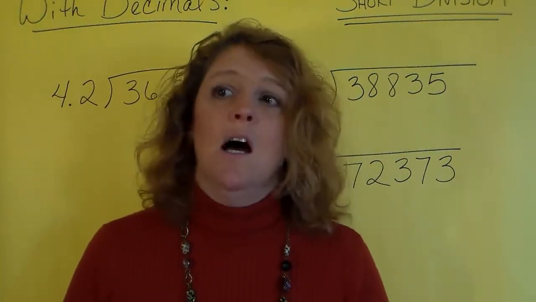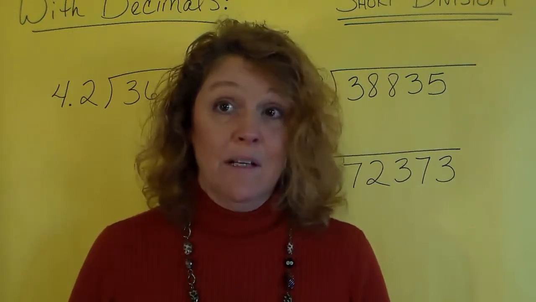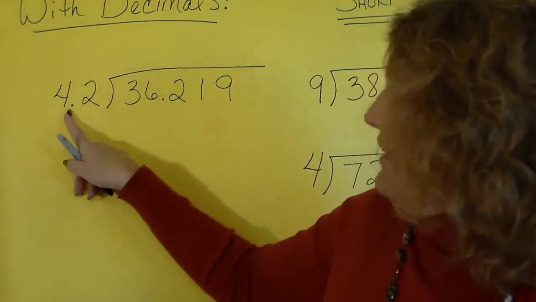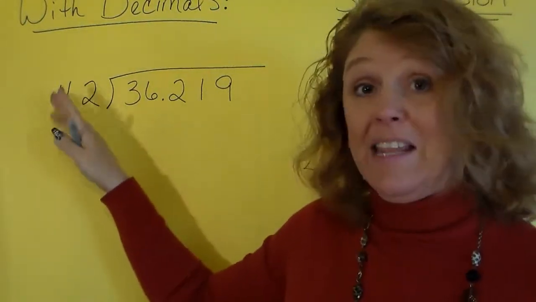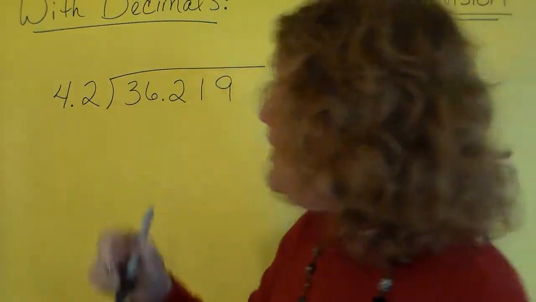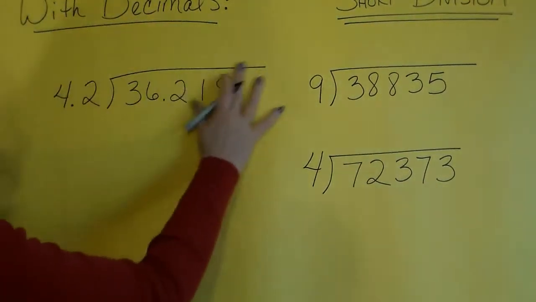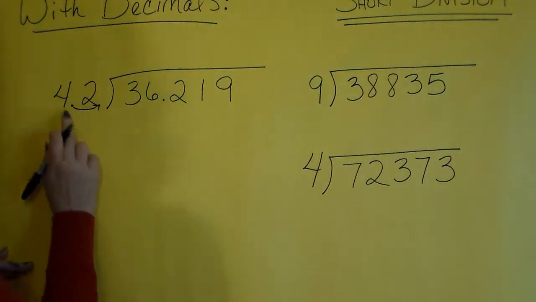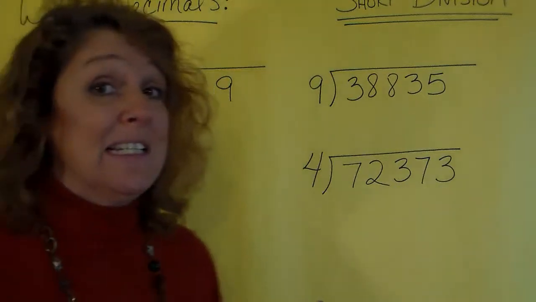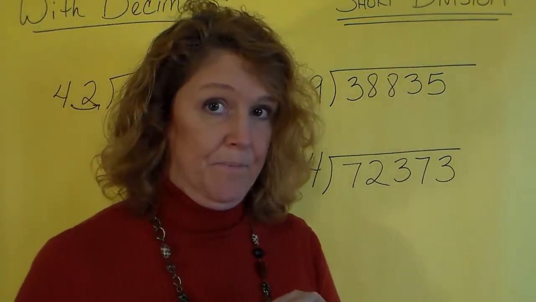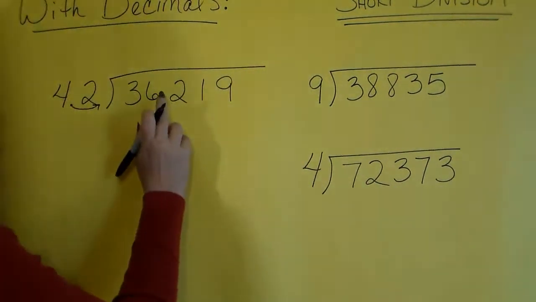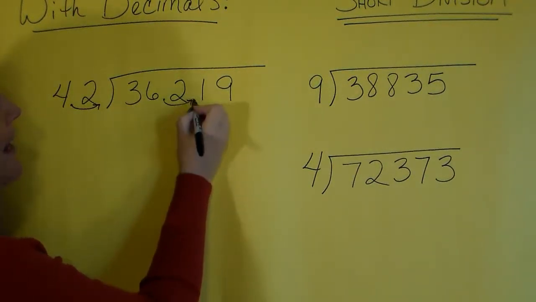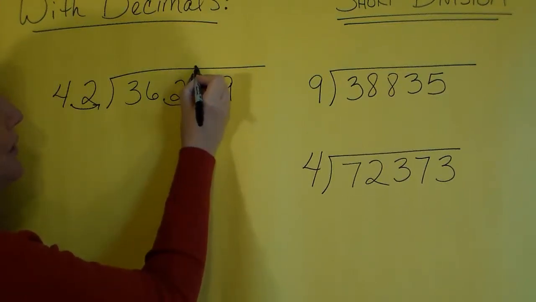Dividing with decimals. Really, it's the same thing as basic long division. You need to keep track of a dot. You cannot have decimals in the divisor. They can't live here. So essentially, you're going to multiply everything by 10. You're going to move this decimal over once, and you're going to move it as many times as it takes to get rid of it. But that means you also have to move this one the same number of times so that you're not messing up your math. Now, if you're going to put this decimal here, you're also going to put this decimal here.